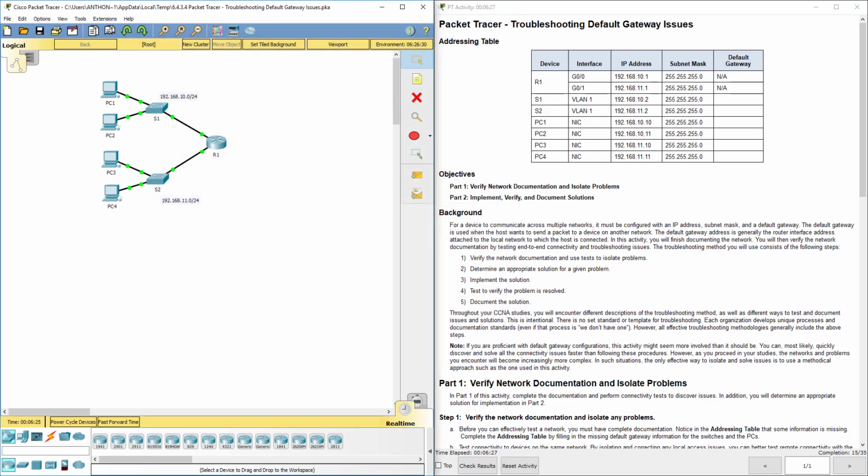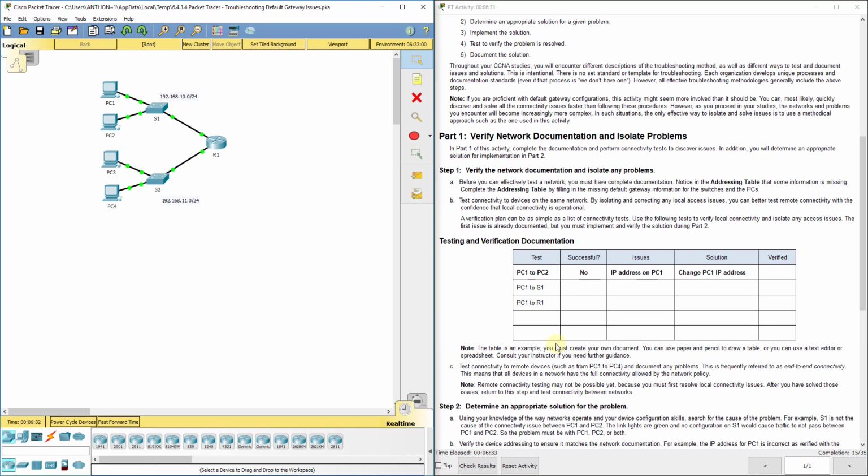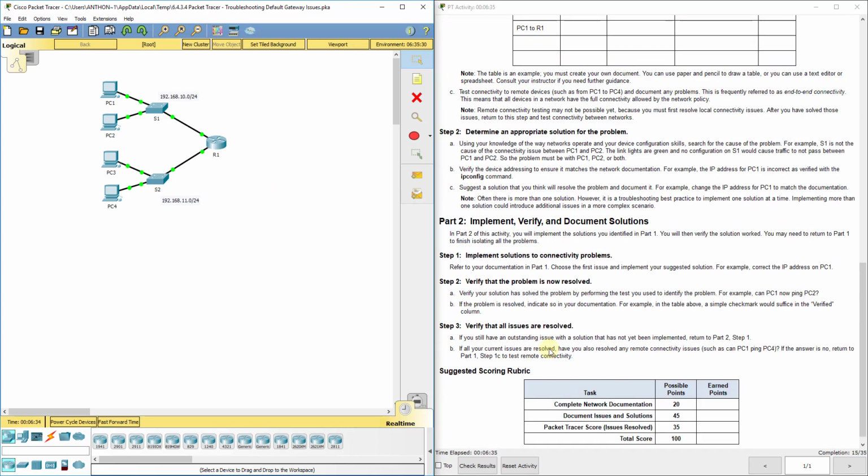Okay, all right, so we're getting some points down there. We got 15 out of 35. So let's look at what are some other issues in our network. We've kind of handled this stuff kind of going up. Let's see if we can actually get some connectivity from PC1 to R1.